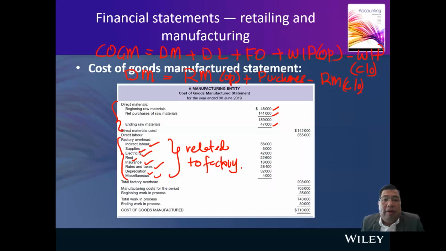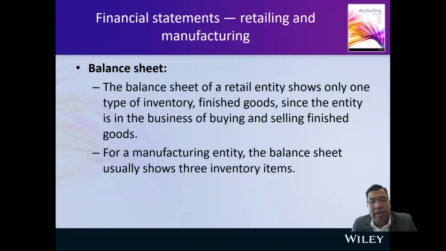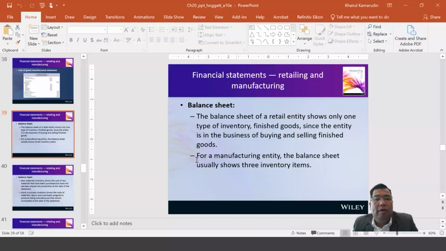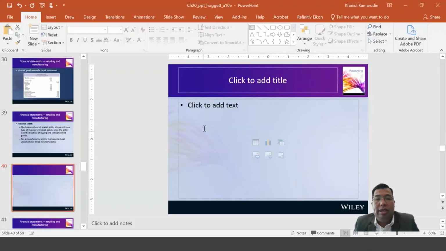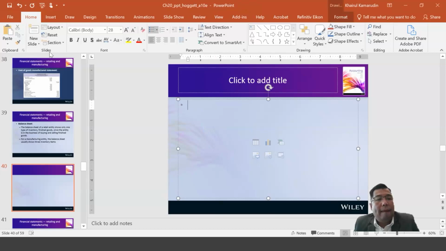Okay, so you have direct material, direct labor, factory overhead, and then you add work in process opening, work in process at the beginning, and then minus work in process closing. Okay, are you okay with this? So let me write the formula for every one of you. Let me just put it together, make it easy. What are the formulas that you must know?